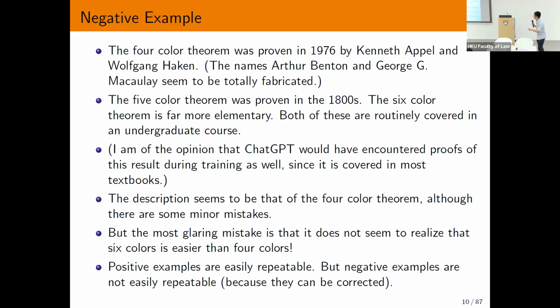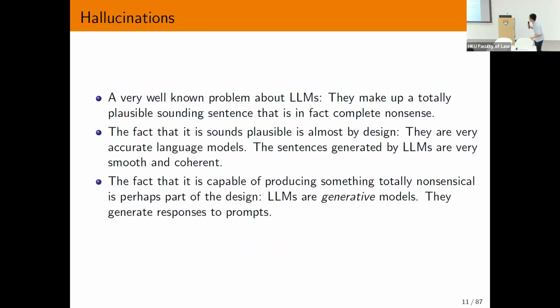Yeah. So what I did notice was that most of the text was actually a description of the four-color theorem. Small mistakes, but otherwise somewhat accurate. So someone was actually giving the historical development or description of the four-color theorem. Yeah, but that's it. Anyway, what I'm going to tell you about is this. What you see here is perhaps an example of what you call LLM hallucination.